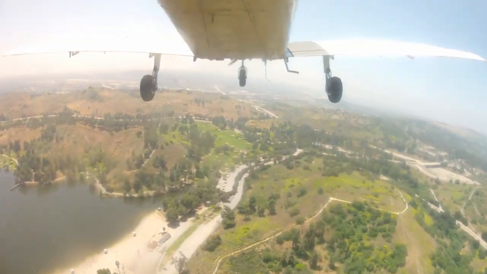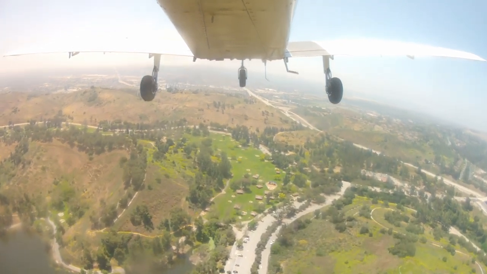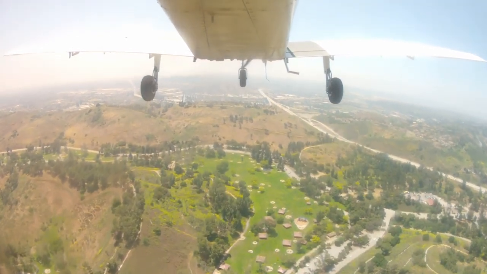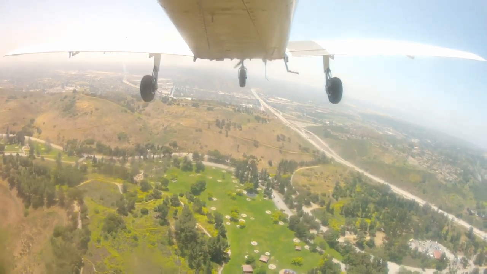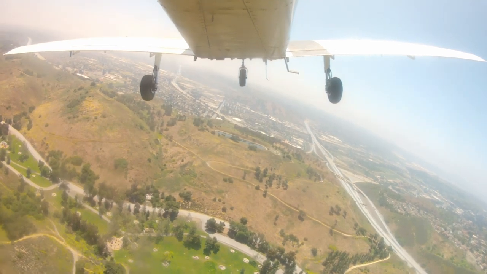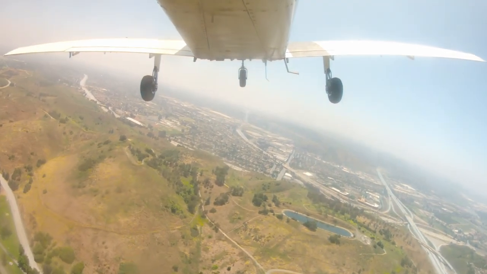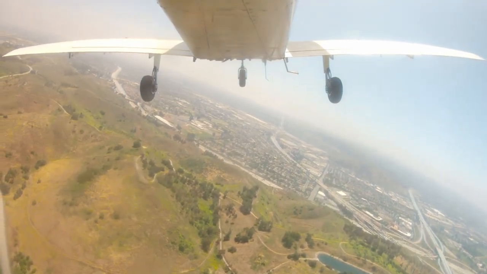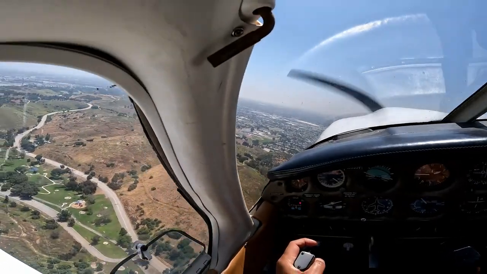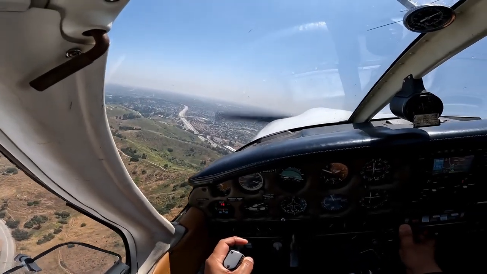Yes. November 55 Victor, runway 26 left, clear for the option, number 3. Follow Cirrus left downwind, just past the numbers. 26 left, clear for the option, number 3, 55 Victor. Attention all aircraft, information Victor current, wind 250 at 5, altimeter 29. All right, we'll keep climbing at 80 knots so we can get to 2000. Okay. If you feel like the nose is heavy, add a little nose up trim. Got it. Yeah.